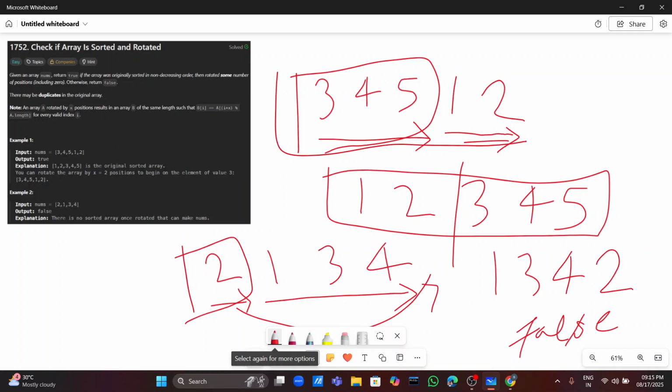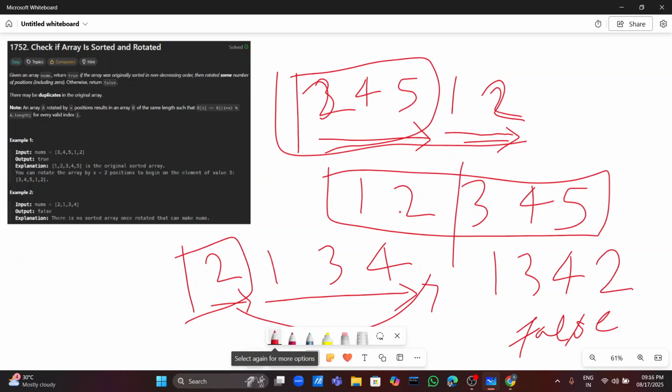So we need to identify whether this array is sorted and also rotated, and if it is not, I will return false. Here it is also mentioned that there may be duplicates in the original array, like the last element is 2 and the first element is 2. So this kind of test case can also appear in this problem.